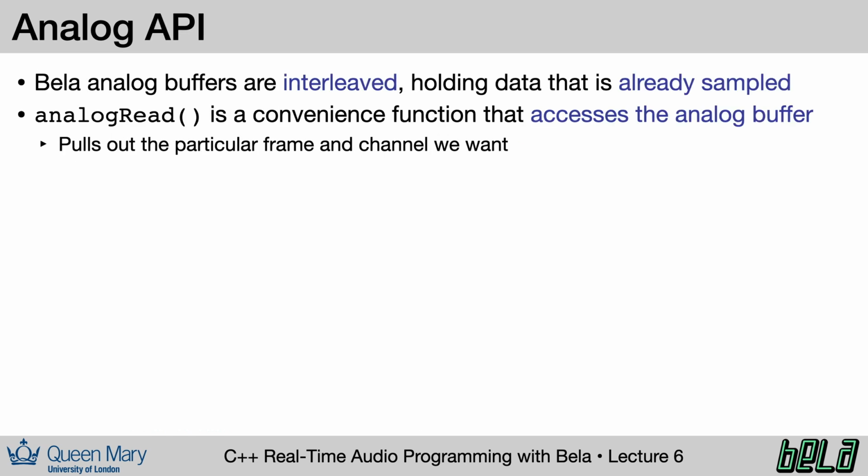Let's look at what we need to do to actually read the analog inputs on Bela. Remember, the analog data has already been sampled, just like the audio data has already been sampled, and it is available in an interleaved buffer for us to pull out and use in our code.